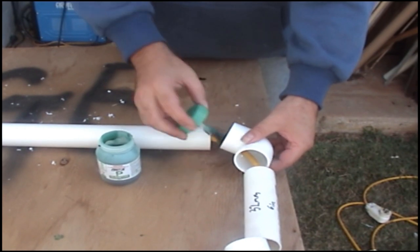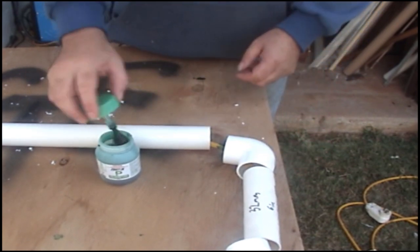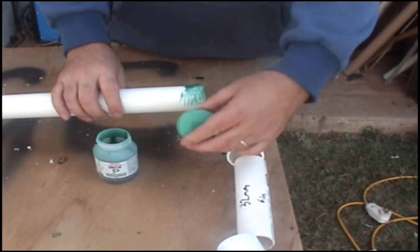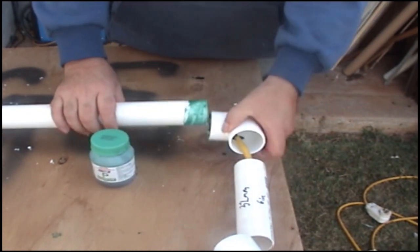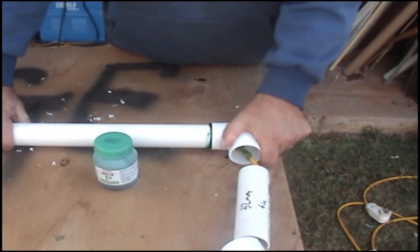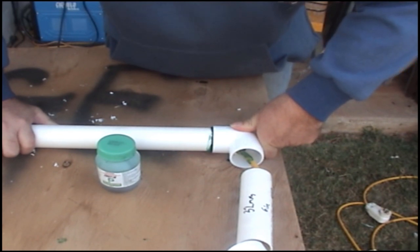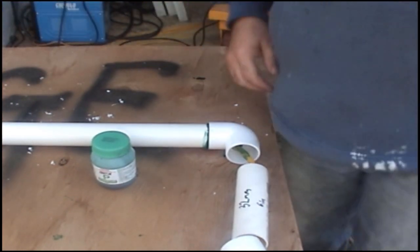Same thing, lots of glue, give it a good seal. The outside one as well. Okay, push it on, give it a little twist, and then make sure that is sitting the right way. Hold it there for a few seconds. And that's that one done.